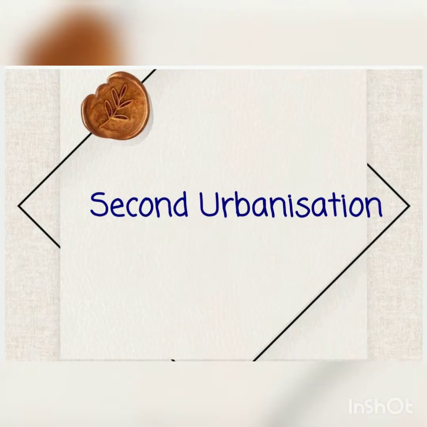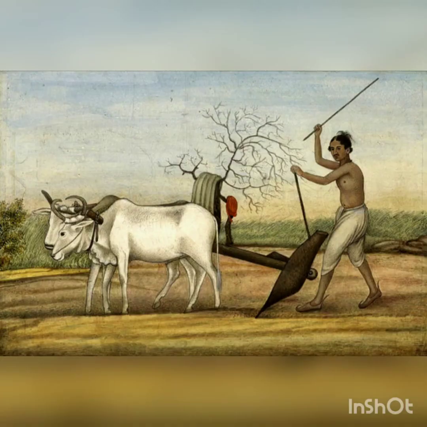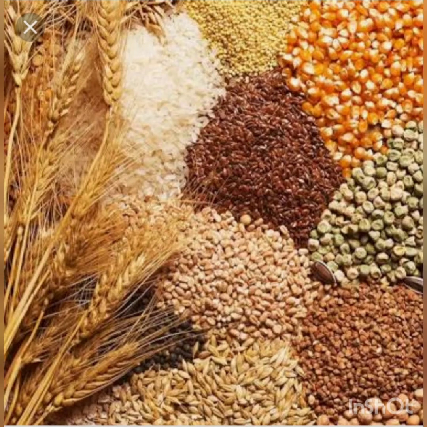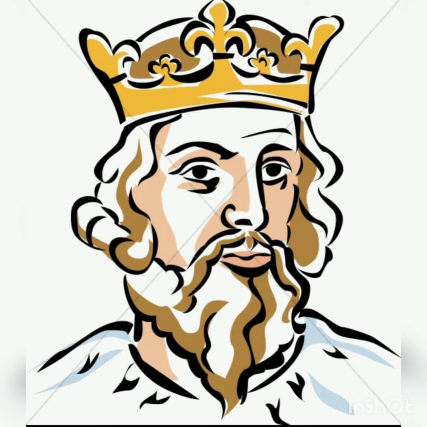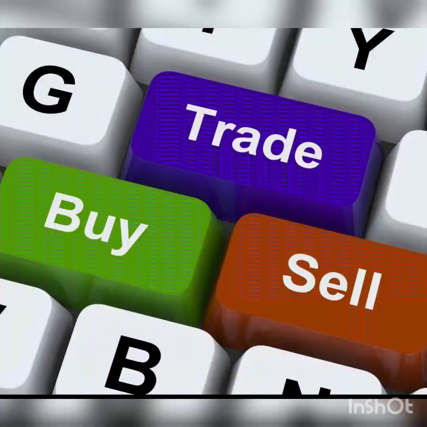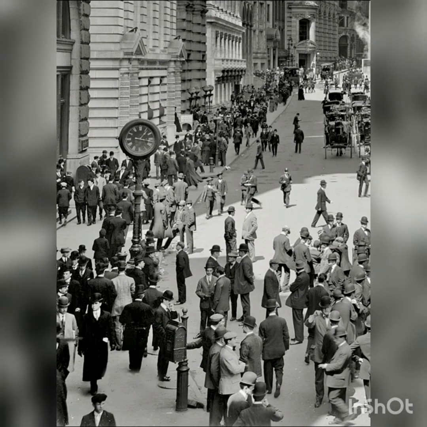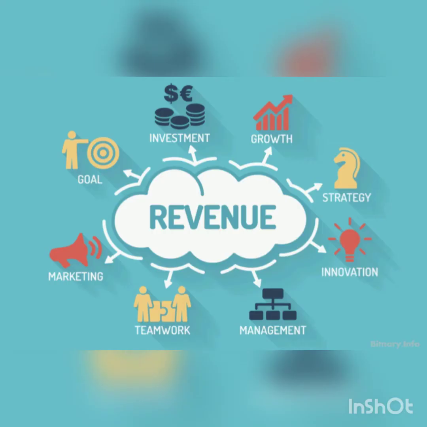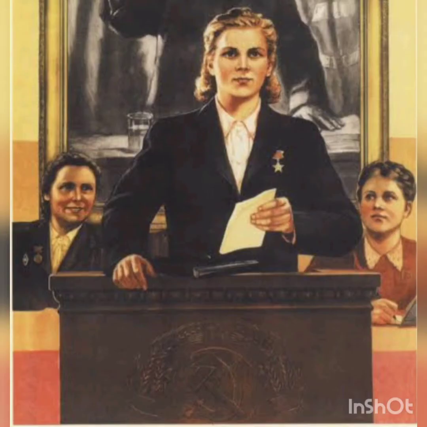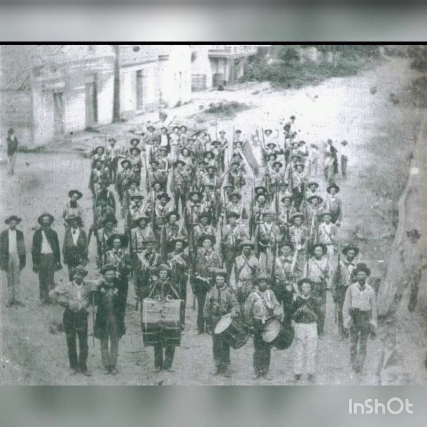Here we see a great revolution in the villages, where new techniques in agriculture led to a surplus of food grains. Here, the king played a major role in the development of agriculture, trade, and city life, as they needed revenue to pay the salaries of the officials and maintain their standing armies.